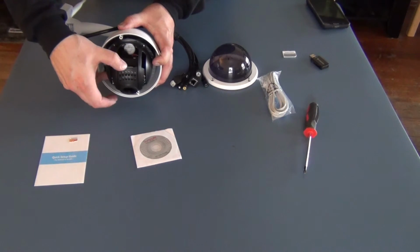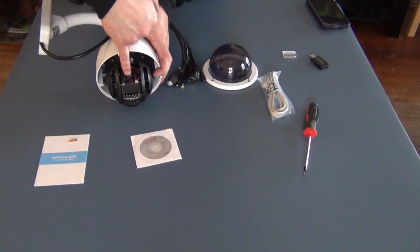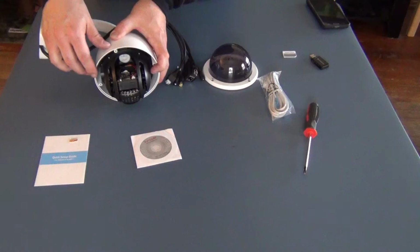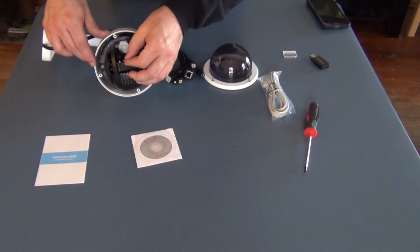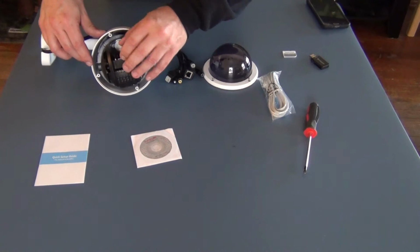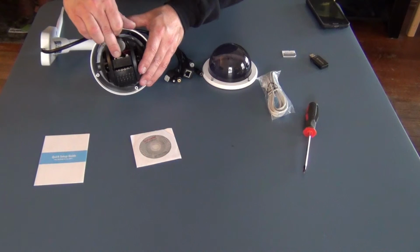you can turn this, be very gentle, but you can turn that and it exposes right back here the slot for your micro SD card. So all you literally have to do is undo those 4 screws and then just click that in like you would any other normal.